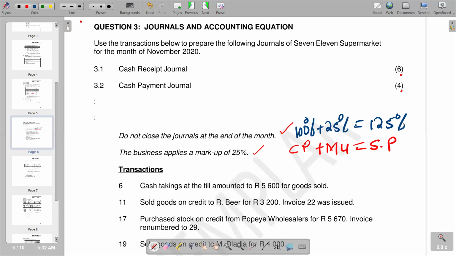We also need to know what exactly a cash receipts journal is and what exactly a cash payment journal is. Generally, both of them are books of original entry. According to our accounting cycle, the information in the source documents, for example receipts and invoices, the documents that act as proof that a transaction has taken place, is supposed to be transferred into the subsidiary books, or books of original entry, which include the cash receipts journal and the cash payment journal.